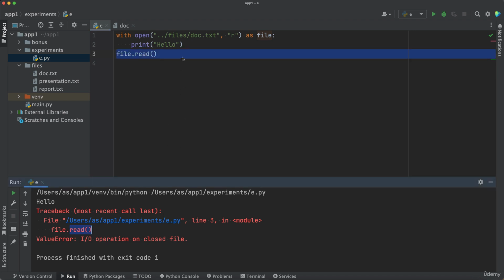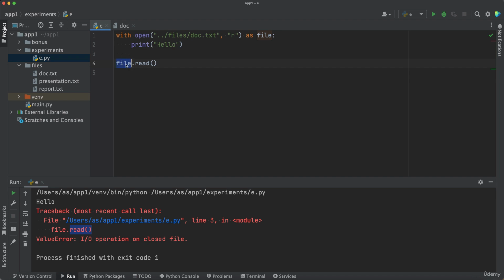So we're operating on a closed file because, as I taught you, the with context manager opens the file, and then once the indented code block ends execution, the file is closed implicitly. And then the interpreter goes on and executes the other lines. Now notice that this is not a problem with a variable.